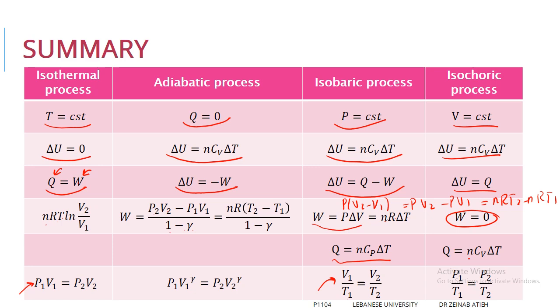Okay, so I will get Q equal to nCV delta T. So this is Q in the case of an isochoric process, and for sure you can use Charles' law in order to relate 2 points, any 2 points in the same isochoric process, 1 and 2. So P1 over T1 equals P2 over T2.